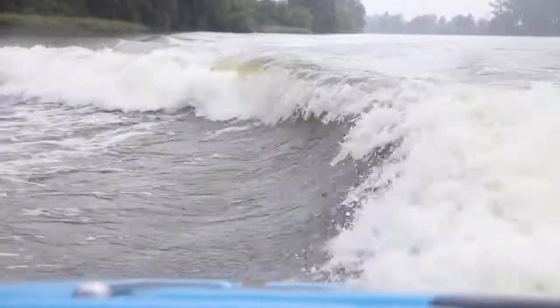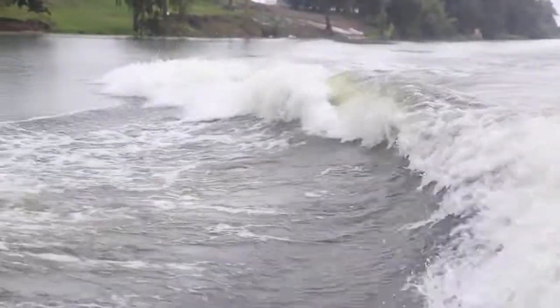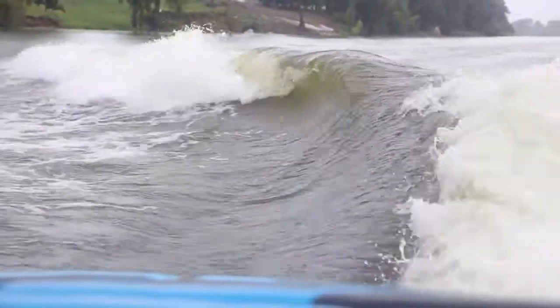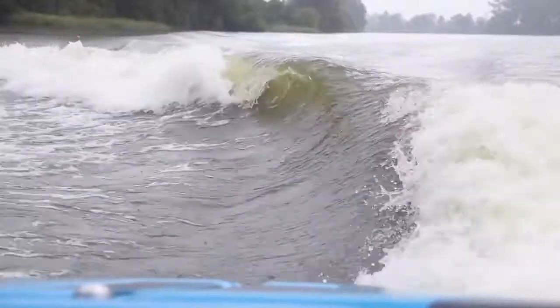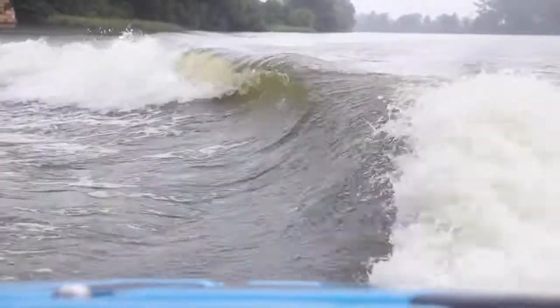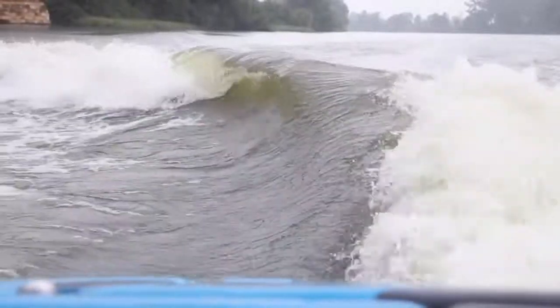As you can see, the wave's not the greatest here, so it's a bit too crumbly. It's not really working the way it should. What we had to do, increase the speed a little bit, up to about 10.5. Once we got to 10.5, you saw the wave start curling over and looking perfect. Now, if you do this without a rider on, it makes it a lot better. When a rider's on, it is hard to tell whether your wave's perfect. So just make sure you get that wave perfect before you get someone at the back.